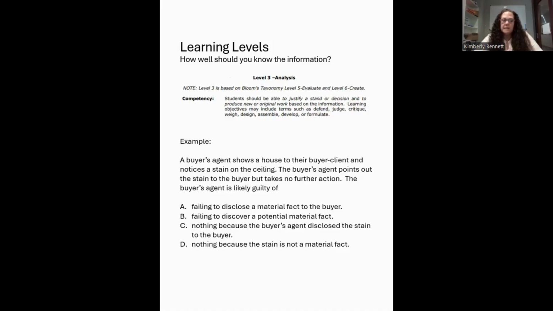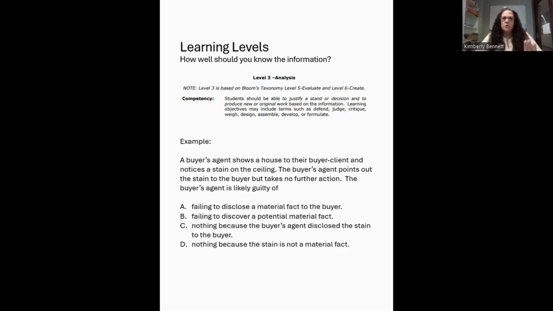If they tell them it's been repaired, can I see the receipt from where it's been repaired? Is there a hole in the roof? Is there a leak somewhere? Do you have an AC system upstairs and it's clogged and it's dripping and causing a leak? I mean, there's just different things that could be happening. And we have to know as brokers how to ask the right questions. So for this particular question, he didn't go far enough. He did not discover what could have potentially caused that material fact. It might be nothing, but you do need to go a little further.